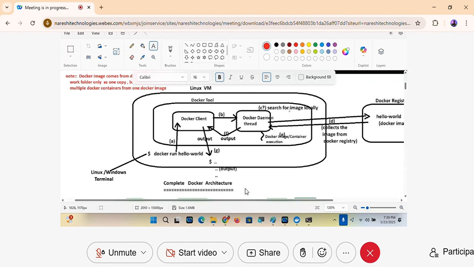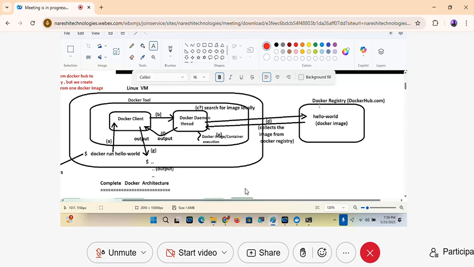The daemon searches for the image locally, and it is not there. So it connects to Docker Hub, which is nothing but the Docker registry, hub.docker.com, and collects the image from the Docker registry.